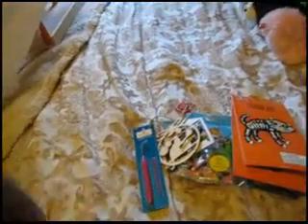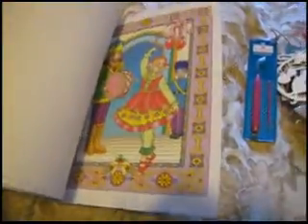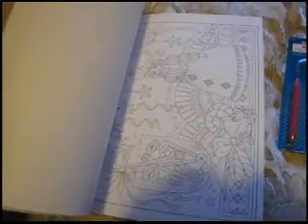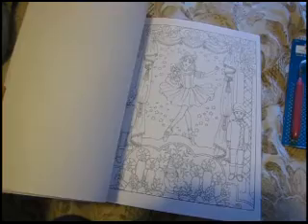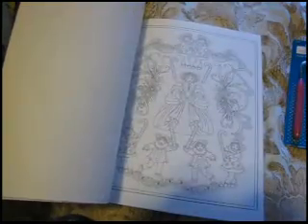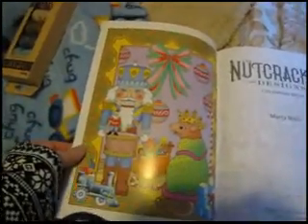The last thing I got was this adult coloring book — it's a Christmas one with a nutcracker design and the images are really pretty. It has ballet things and stuff like that, and I thought it would be fun to color in. Here's one that's been colored and finished, just to show you ideas of what you can do.